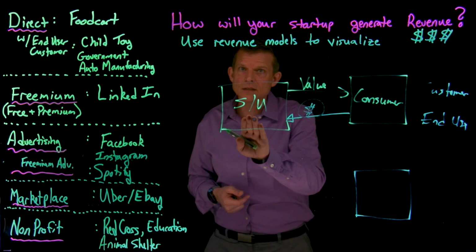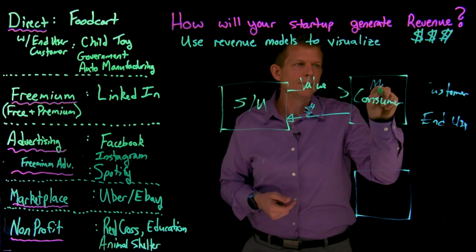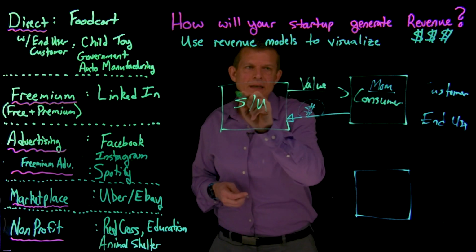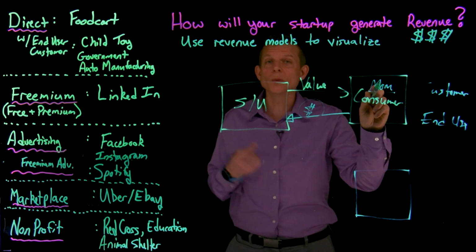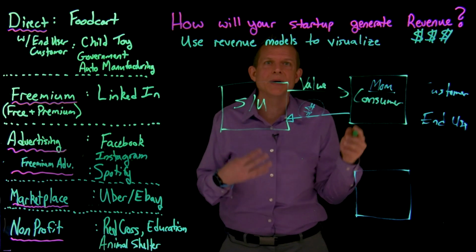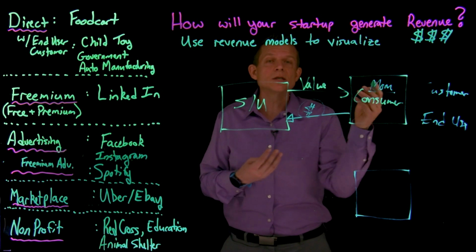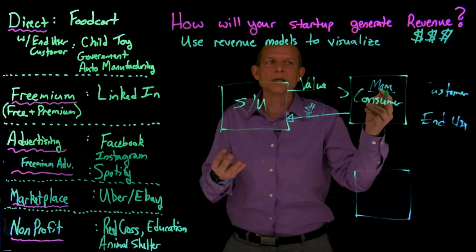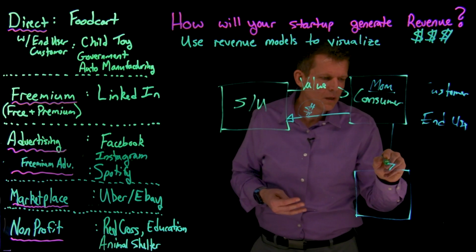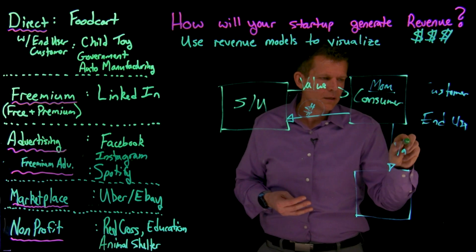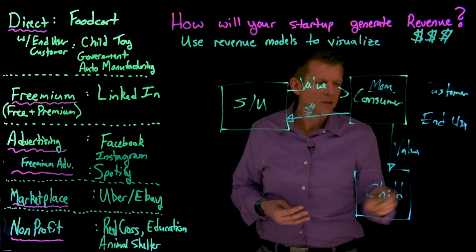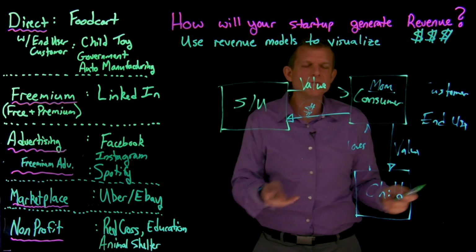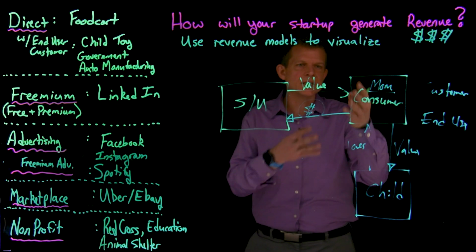So in this instance, this is our startup. This is mom who wants to buy the toy. So she sends us money. We provide value to mom. What are we giving mom? We're giving mom a peace of mind that she's buying a great toy. It's safe. We're also giving mom time because when the child is playing with the toy, mom has extra time to go do other things. Mom provides the toy to the child. The child loves mom back. So mom gets something from the child, love, affection, happiness, whatever.